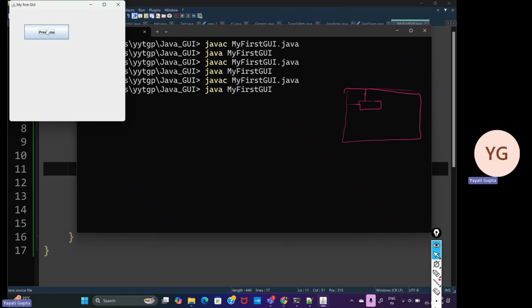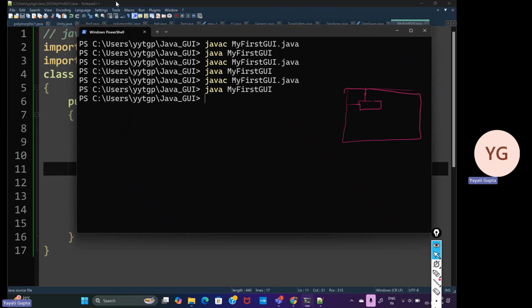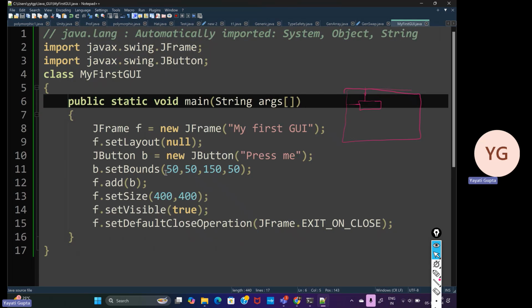Now if you click on this button, the problem basically is nothing is happening because you haven't told Java what to do when you press the button. But the point is you can keep on clicking on this button, right? You can keep on pressing on it and you can see that its color changes when you press it. So that's a button.